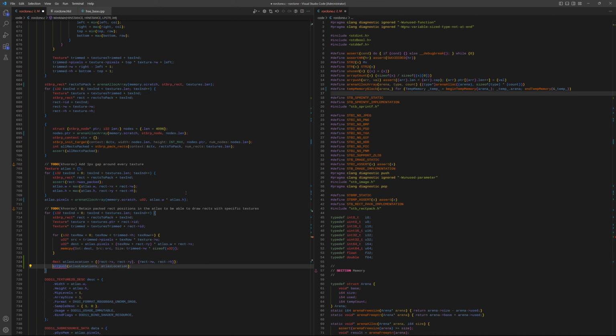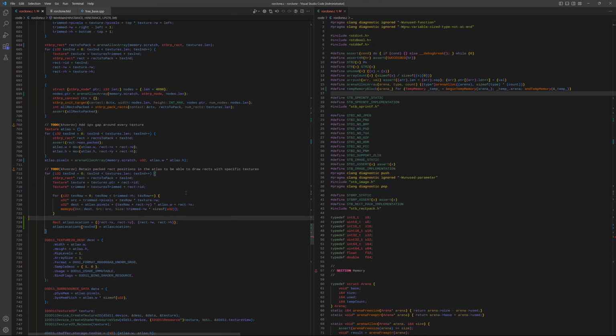Except it's not in our push. We're just gonna set it. Texture index. Well, actually texture index. Yeah, let's just use some kind of index and see what happens with that. Alright, so we're setting it right there. Pointer.